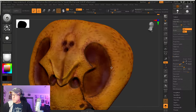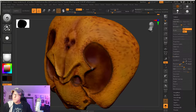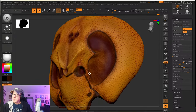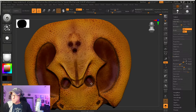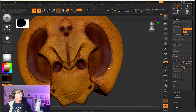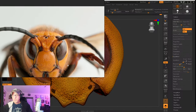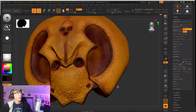Maybe we'll paint the eyes next because those look pretty cool. And then there's this really interesting, cool detail right here. This line. Let's put that in there. I'm also seeing a few parts of the muscle anatomy that I think I've left out of mine.